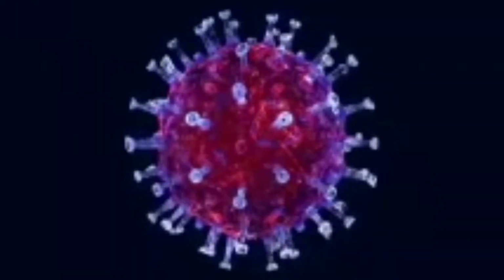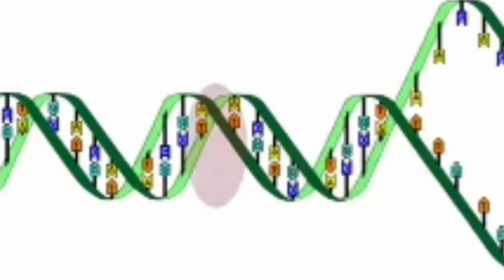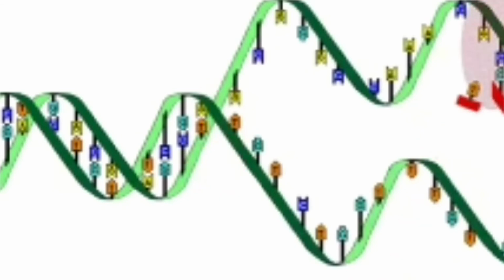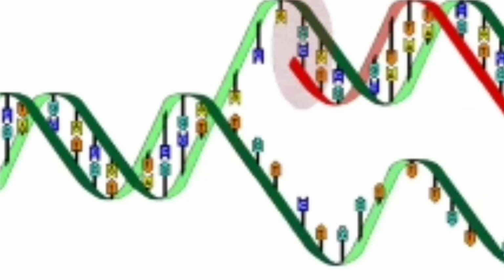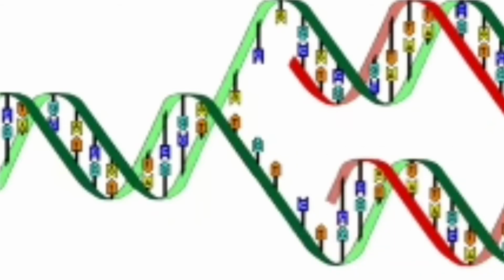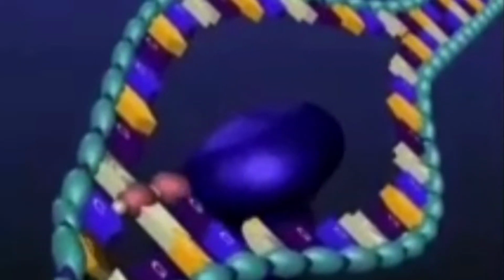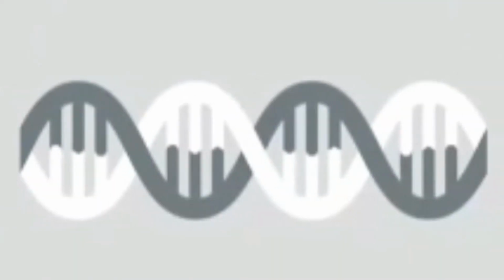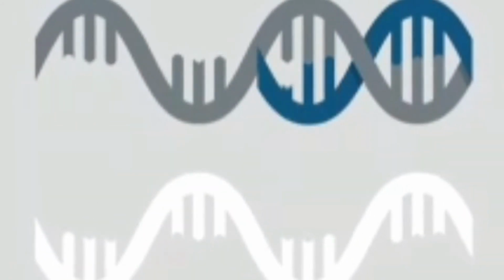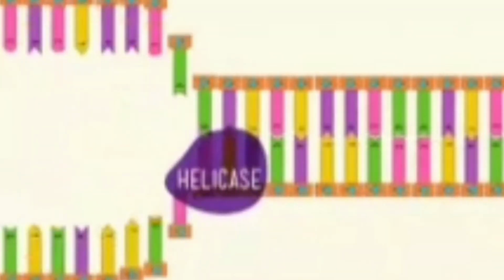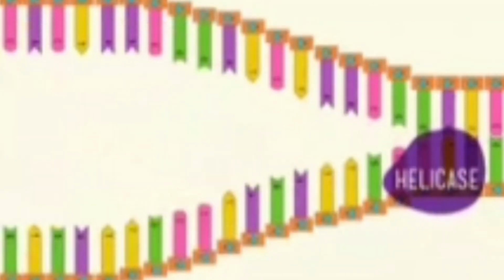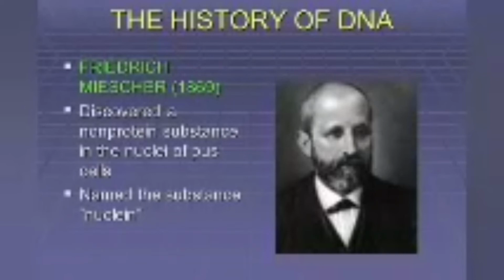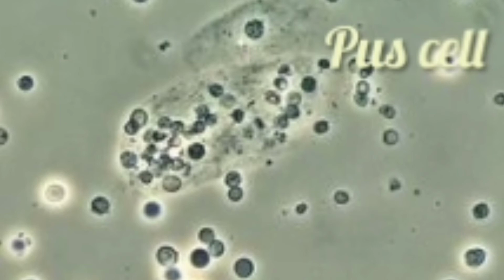Now this DNA or deoxyribonucleic acid is a helically twisted double chain mixed polymer of deoxyribonucleotides, which is not only the largest macromolecule but also represents the genetic material of organisms and molecular basis of heredity. Now, where does this DNA occur? The DNA is an acidic substance which was first isolated by Friedrich Miescher in the year 1869 from the nucleus of pus cells, and he called it nuclein.